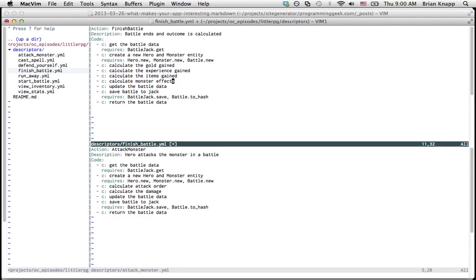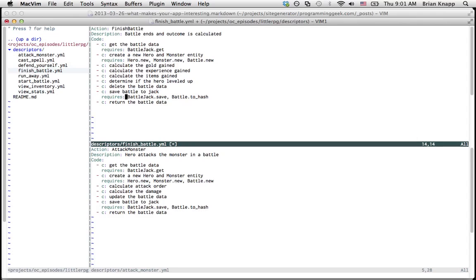We are going to determine if the hero leveled up. We will need to delete the battle data. You can almost think of a battle in our system as almost like a session, where there's some hero state, there's some monster state, and so when the battle is complete, we can delete that battle session, and that would be over.